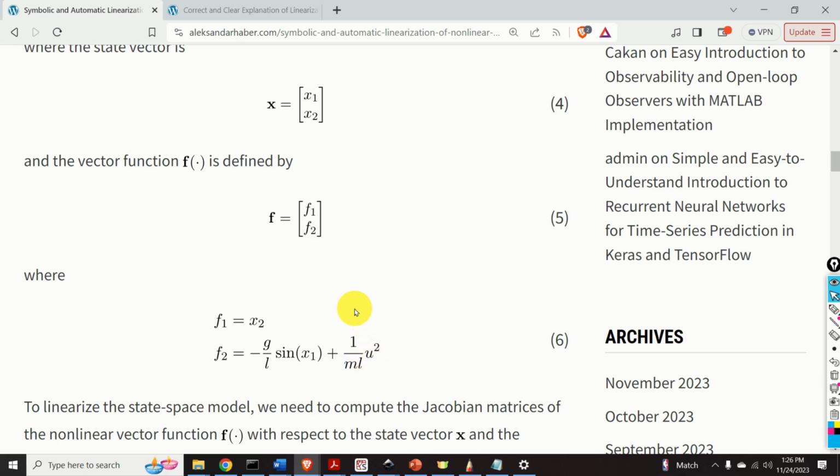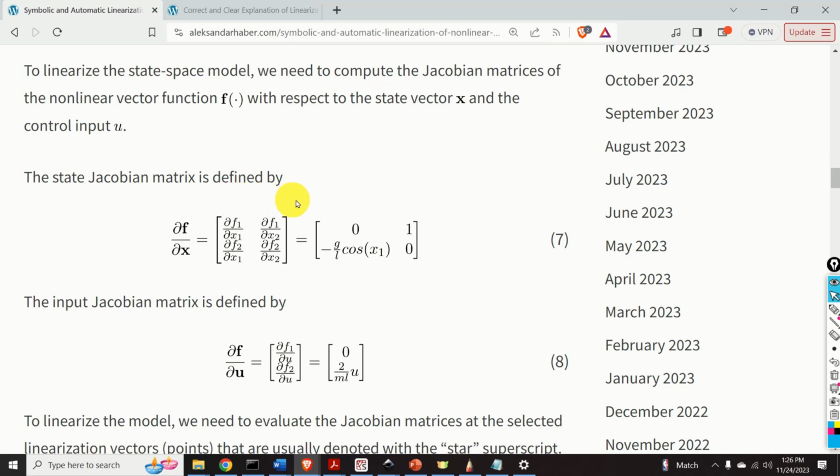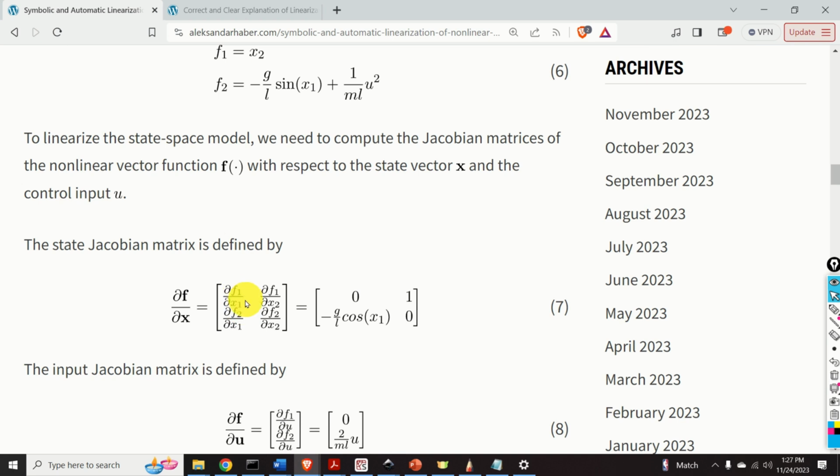To linearize this state space model, we need to compute the Jacobian matrices of the nonlinear vector function f with respect to the state vector x and with respect to the control input u. The state Jacobian matrix is defined by this matrix. We simply take the first nonlinear entry of the vector f and we compute the partial derivatives with respect to x1 and with respect to x2.